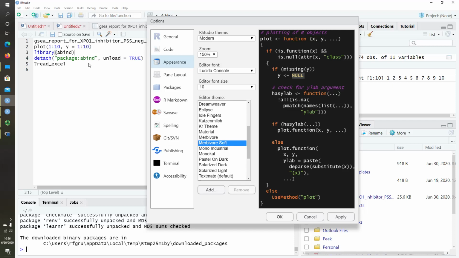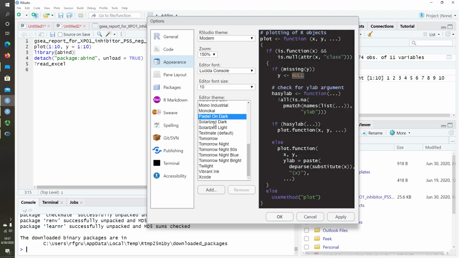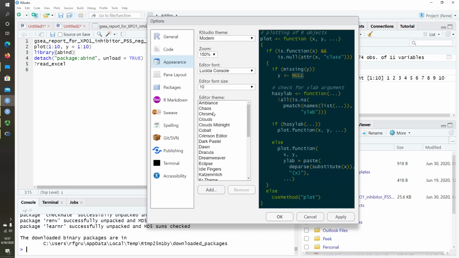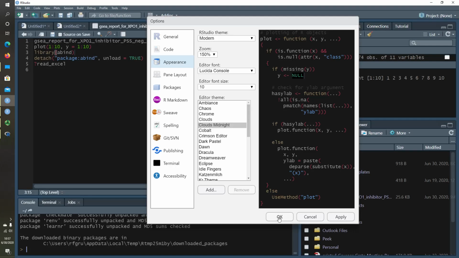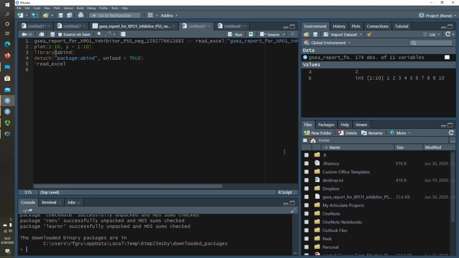Even over here in the default one, you see that this is a function, library, and detach is a function over here. But I tend to like the darker themes, so I need to figure out what my old theme was. Just hit apply, and then it'll do that, and okay. If you change some of the other settings, it might also ask you to restart, and that's usually not a problem. Hopefully you found this useful and you found a couple of things new about RStudio.